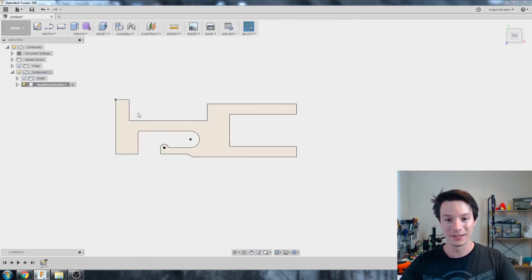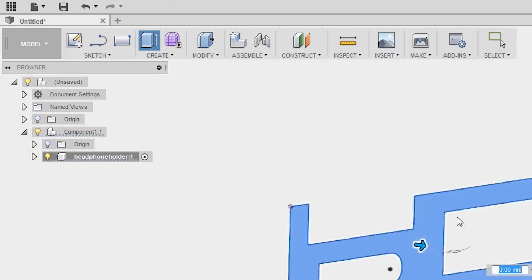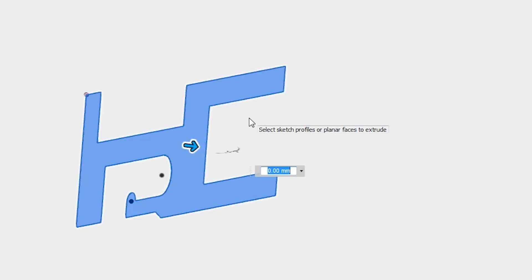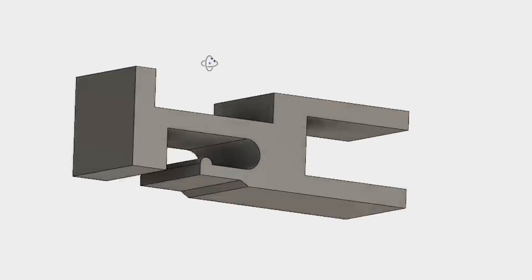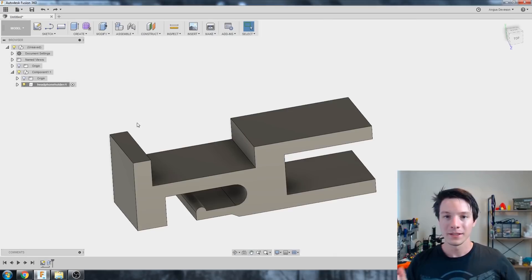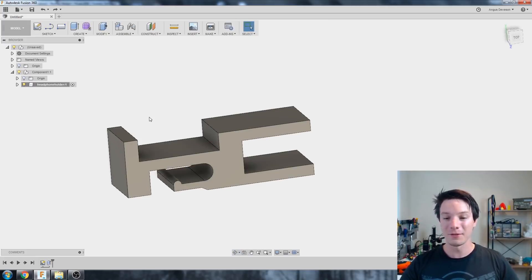I'm going to stop that sketch and now do an extrude. An extrude takes our outline — our sketch — and gives it thickness. It's a sketch-based workflow. I've set that thickness at 25mm, so I just enter 25 and there we go. We've got our design but it looks pretty chunky, and I don't want that — I want to make it all nice and rounded.